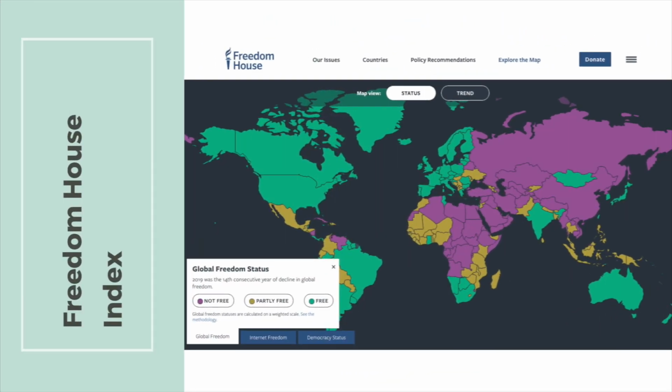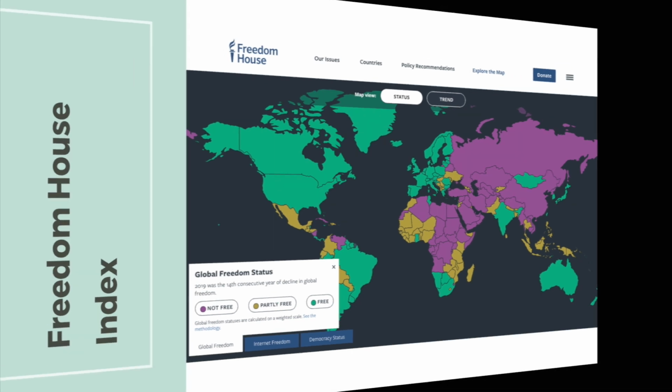Earlier, we talked about the Freedom House Index. What this index tries to measure is the extent to which people in different countries enjoy human rights, such as the freedom of religion, the freedom of assembly, the freedom of expression, the right to vote, and more. It ranks countries across these different categories and assigns each country in the world an average score. Just like we saw earlier, sometimes you have to peel back the surface a little bit to figure out why one country ranks higher or lower than another.